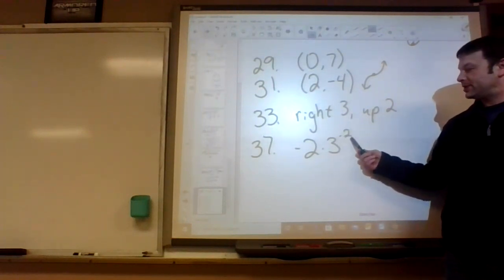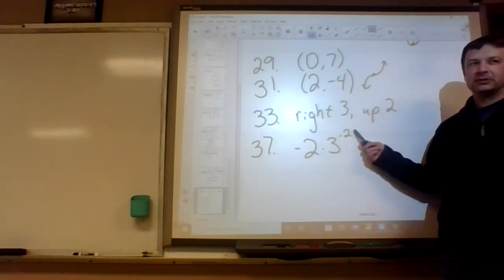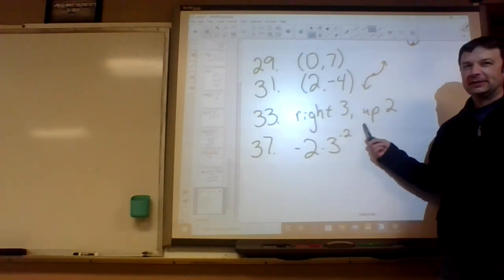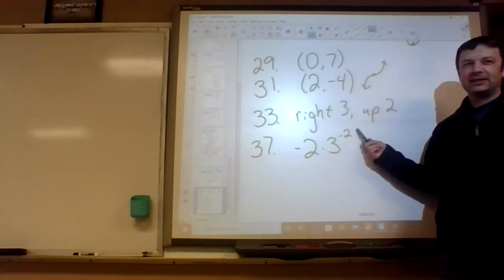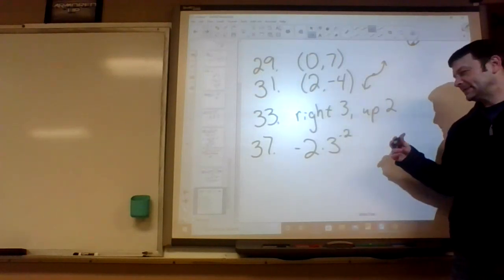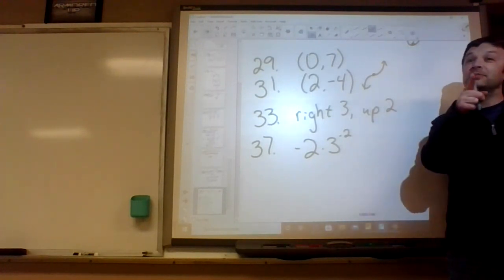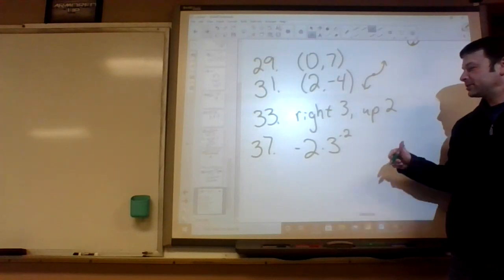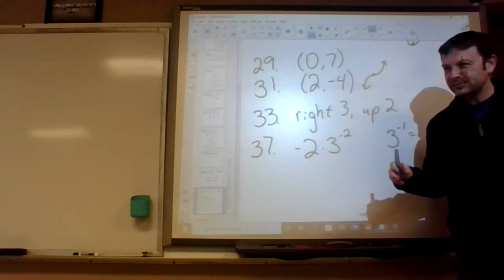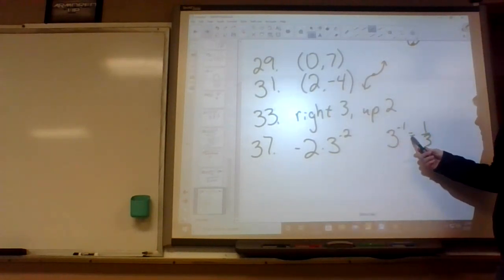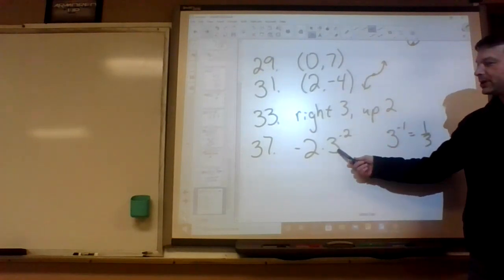So if I put a negative 2 right there, here's what we always forget. What's 3 to the negative 2? Don't say negative 9. No, 6? No. Getting colder. Negative 9? I thought somebody would remember. It's 1/9. Getting closer. Cheater, I said no calculator. It's not 1/3. This is 1/9.